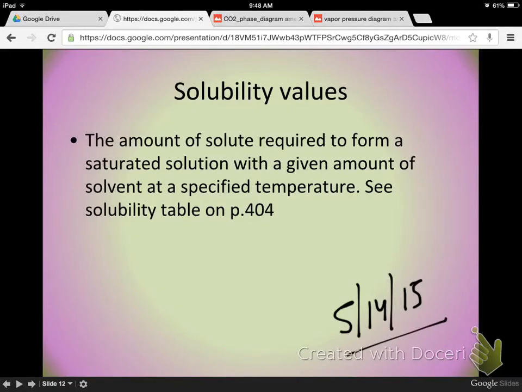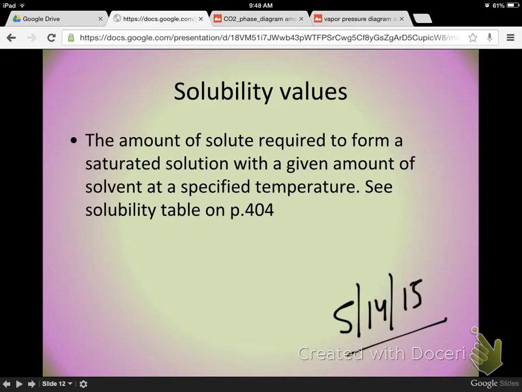It is the 14th of May, and when we last left our Chemistry Heroes, we had just started to dip our toes, metaphorically, into solubility values. This is one of those things that's an ACT score booster, because it's, again, a chart and graph plus additional information that you have. So you're making use of multiple things, and those are the kind of skills that the ACT tests on, largely. So we know that heating, and I asked you that question for a reason, heating increases the amount of solute that you can get to dissolve in a solution.